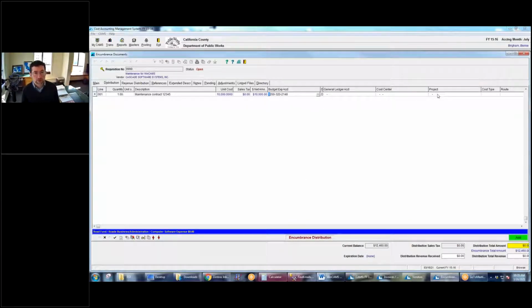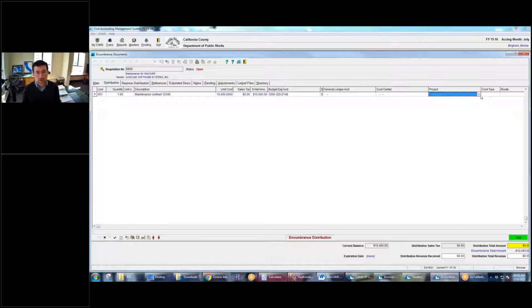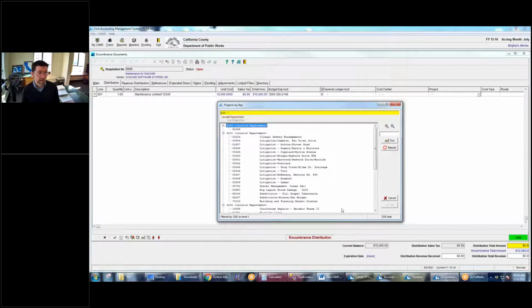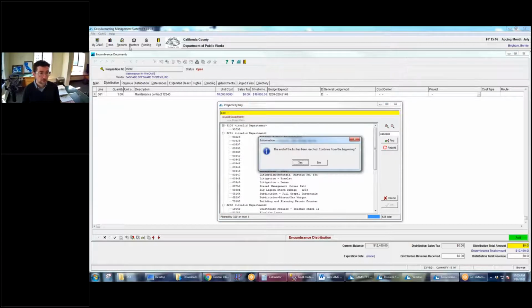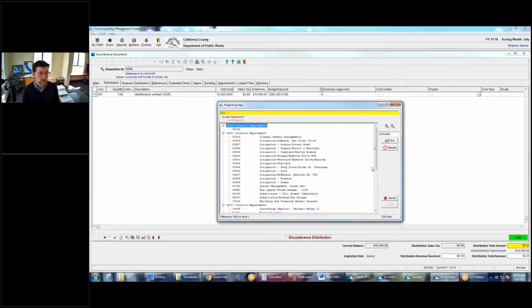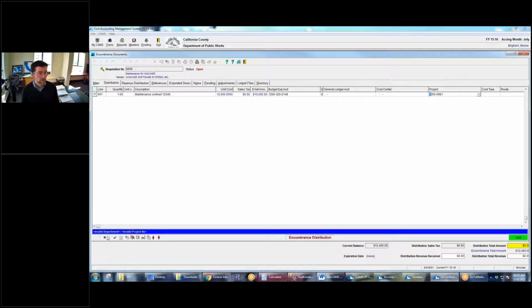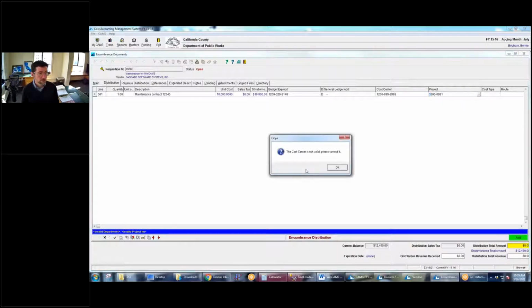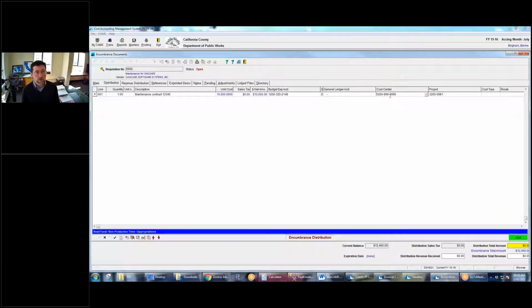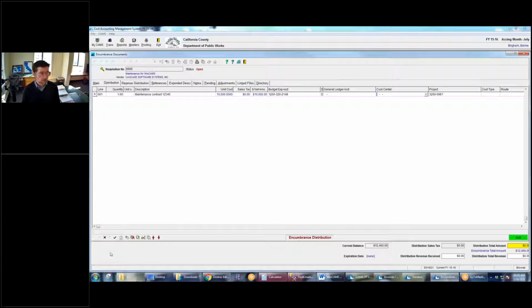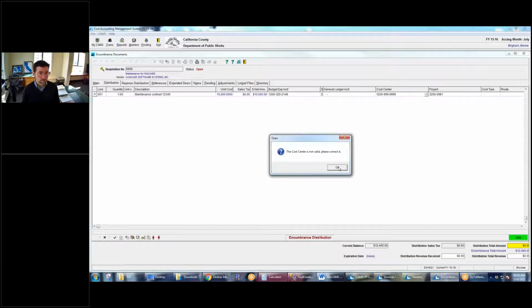And I'm also going to reference a project because I feel like it. Let's see here if we have any project that makes any sense. No, doesn't matter. I'll pick storm damage. This might not work. Okay, so it pulled in a cost center that it didn't like. I'm going to clear that, see if it allows that. No, I'm going to have to pick one.